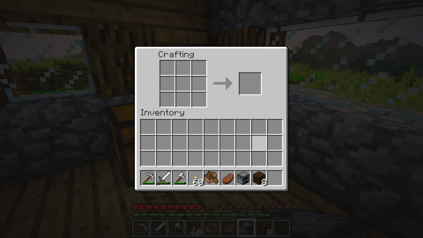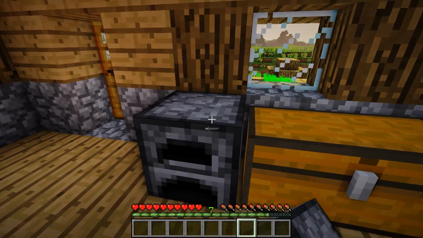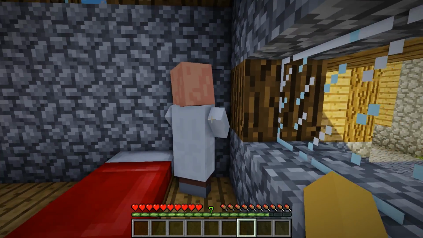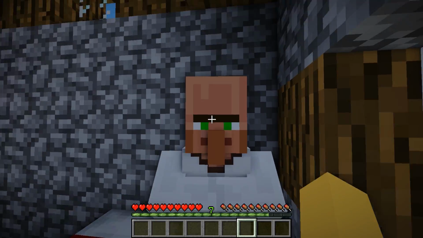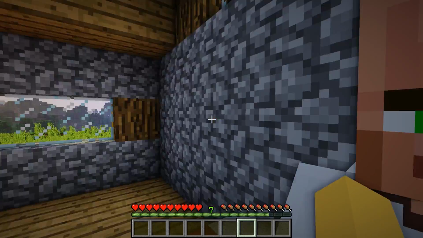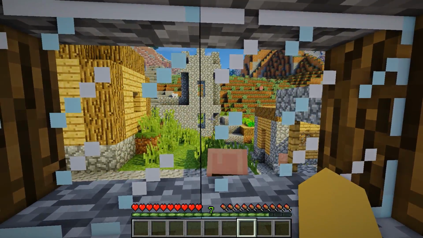I will end up having different chests for different types of objects. But for now, I just want to get everything put away, get my bearings. Hey, no, get away from my bed. What are you doing over here? Fortune 2, actually, that's not bad. You stick around. I'll put Fortune 2 on one of my pickaxes.